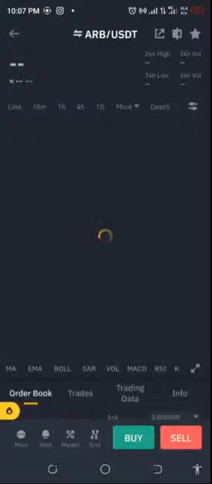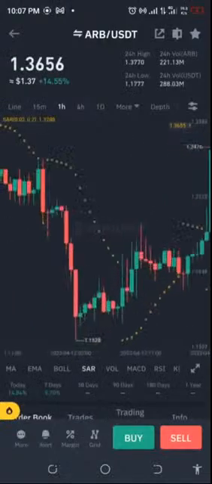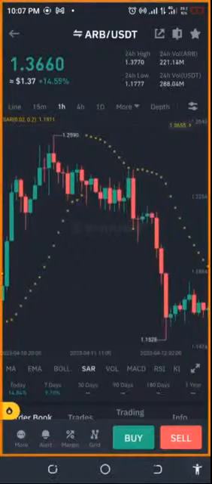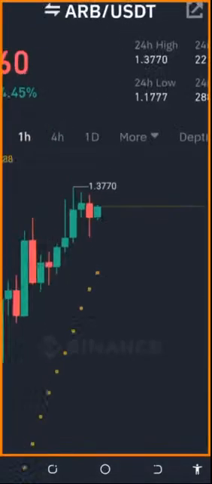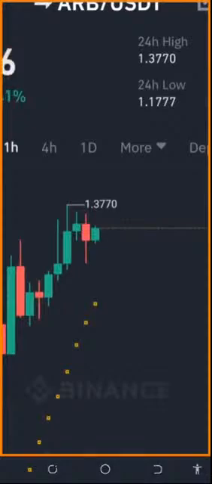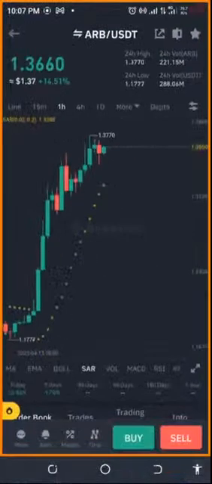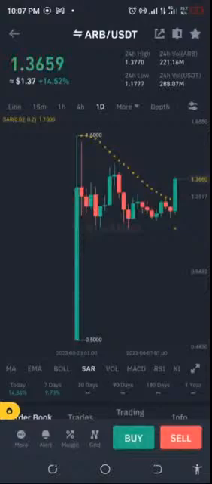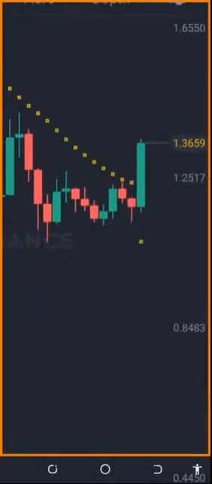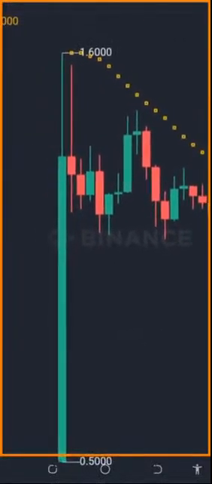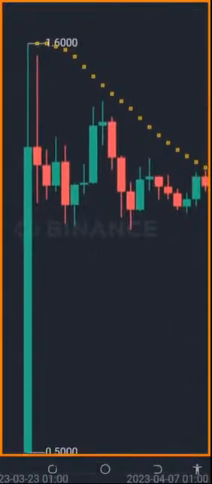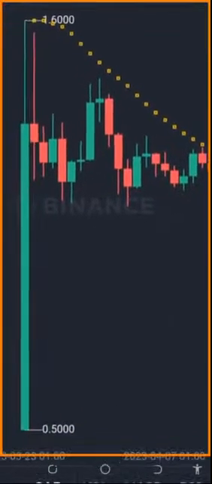It's really going slow. Did it get to that point? Yeah, I think it did. Oh no, it hasn't gotten to that point. So I don't know whether this is actually going to work, but nothing ventured, nothing gained. This is a new coin that just got listed. Oh yeah, I believe it's going to pump. You can see the parabolic star is actually under it, so it's very possible that it will pump higher. It went to $1.60 at the beginning, so there's hope.